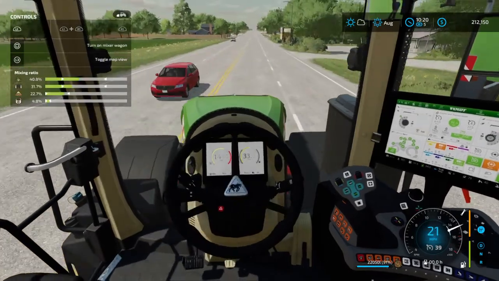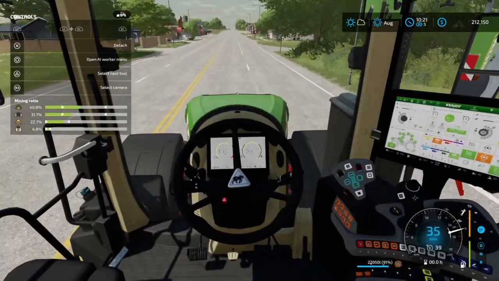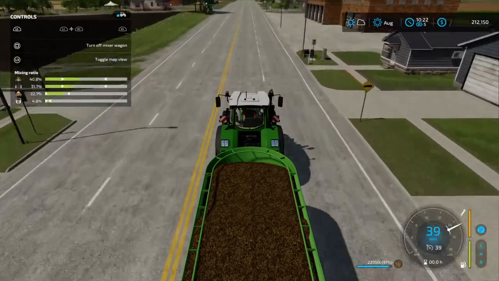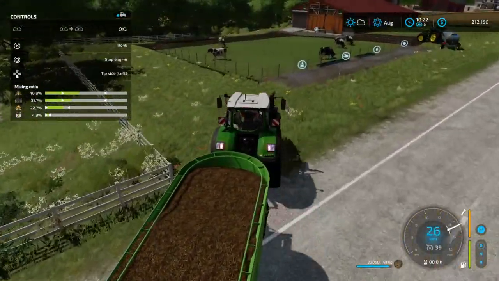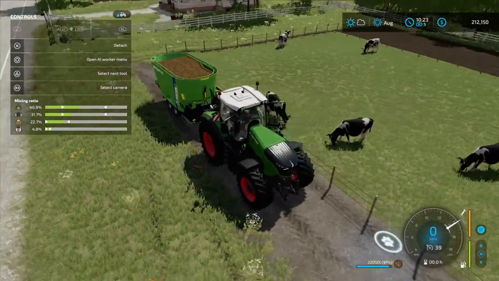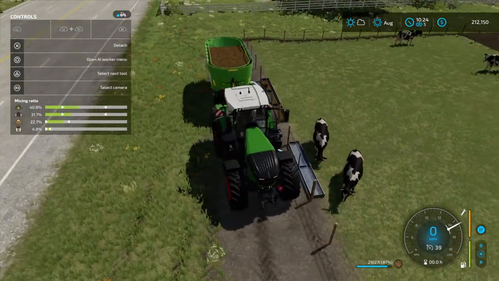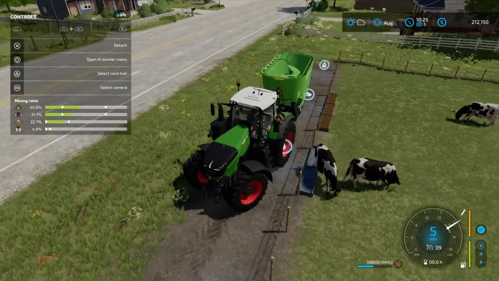So this is TMR. If you want to mix a machine, you can just press turn on, which is L1 and square on PS4. If I'm aware it's different, so the cows should come running up to us now. Yeah, they should all come running out. So that's them fed.